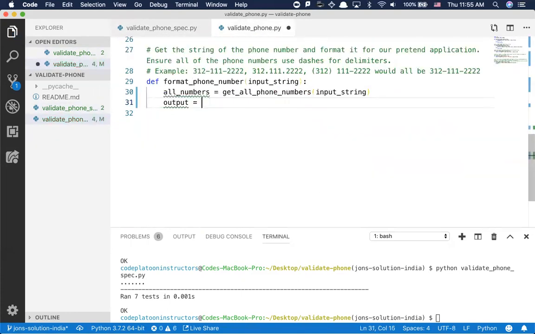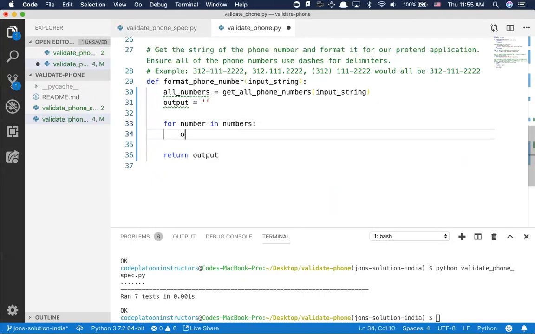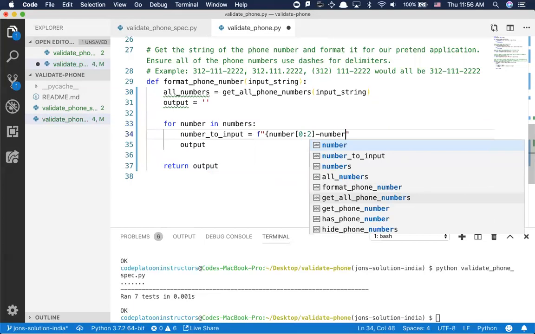It is a string. And then basically it is numbers 0, 2, dash, number.